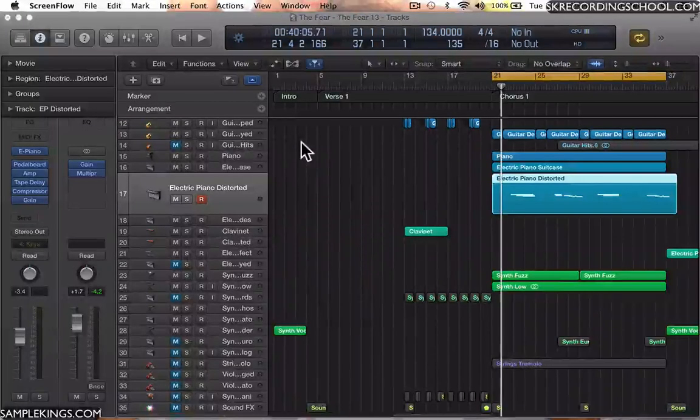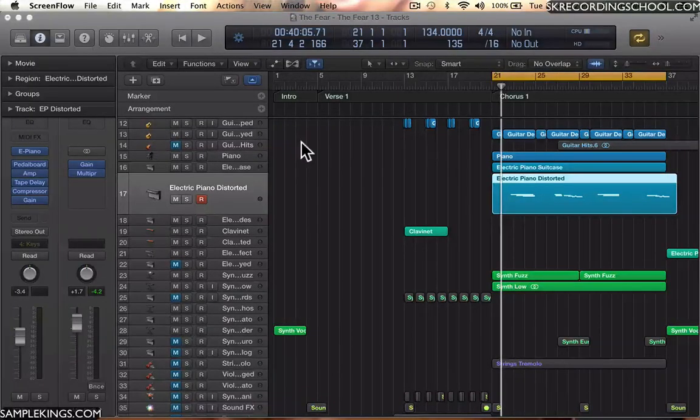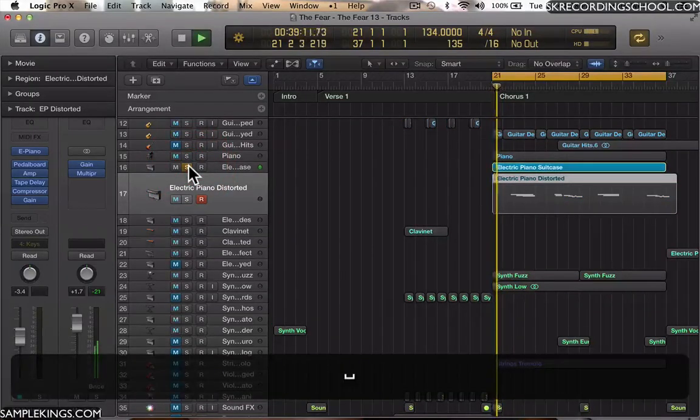Well, you may have checked it out, and you may still have some problem using your CPU. Or you're not sure, and you want to conserve some power. There's a cool way Logic has set up for you to do that. Now, for example, I got this piano here. Which one do I want to use here? We got this one right here on top. And I'll play it back.